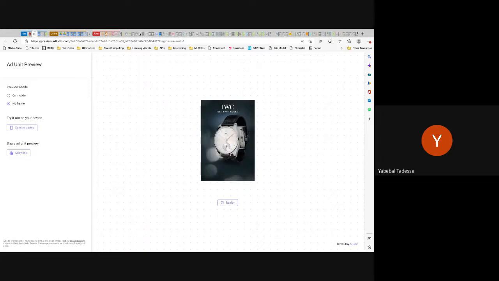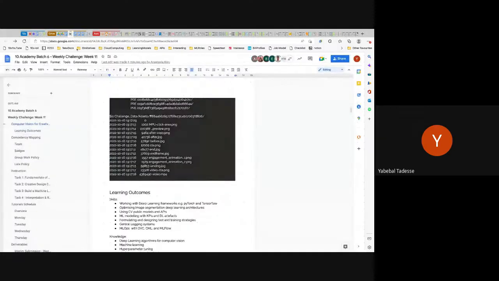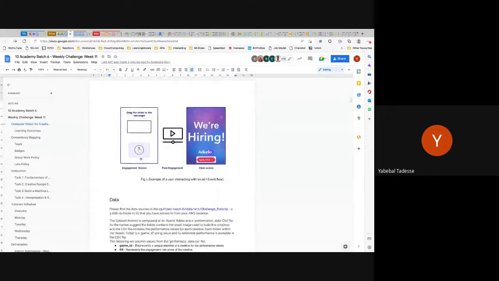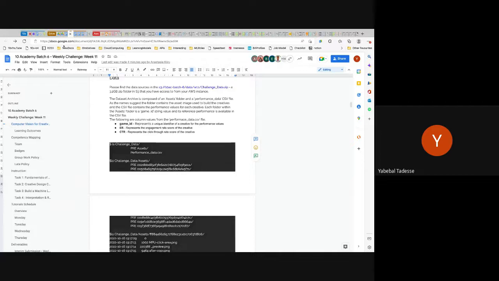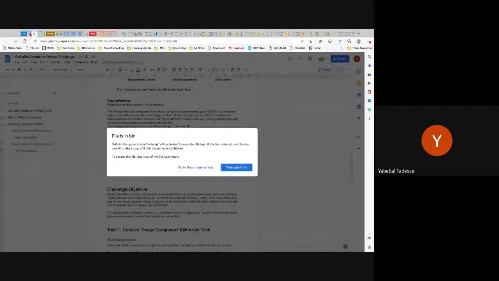In the complex object, you see it will show the video, and there is the element, learn more, which is basically the last. Now this is the end screen, and if I click this learn more, I go somewhere, right? So here you have seen exactly what I was showing: the very first screen was dynamic, telling you to do something, and when you do something you get the post engagement, and when you do that you get the click screen. So basically that. Unfortunately I have to go, but I hope that answers your question.